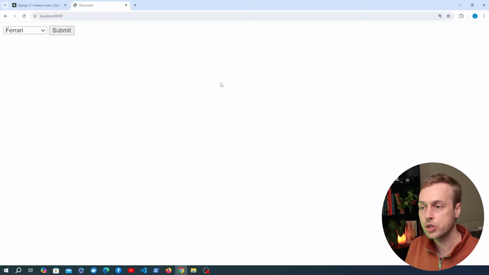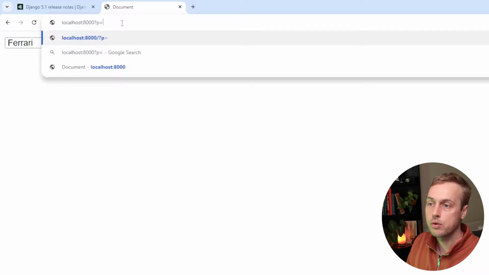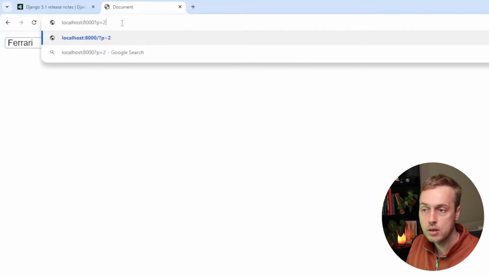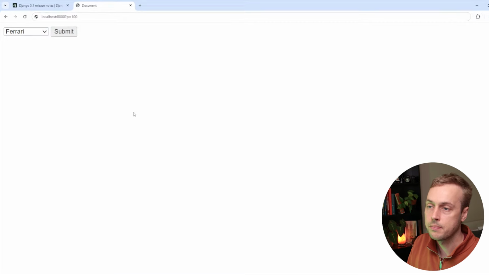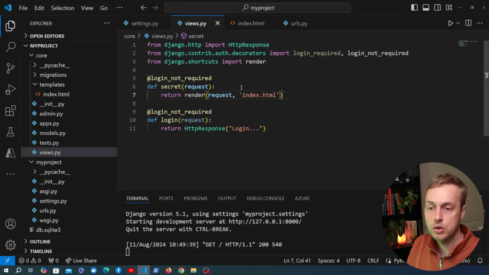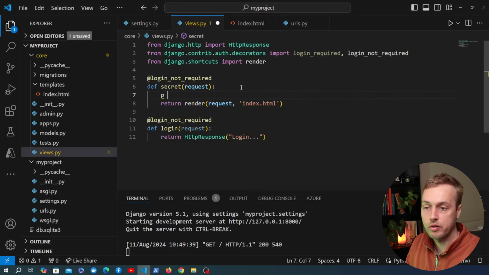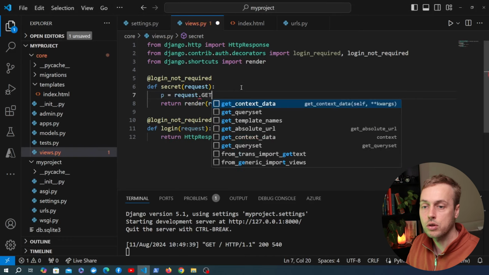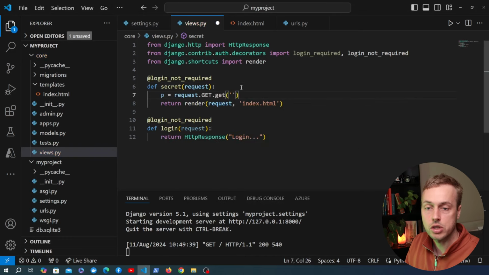So let's imagine we have an application where we're displaying a list of cars, and we also have some pagination. And by default, we're on page 1, and the page can be captured in the URL using a parameter p, and we can set that to the page number, for example 1, 2 or 100 and so on. Let's add that parameter p to the context. So what we're going to do in the view is create a variable called p. We're going to look at request.GET, and we're going to try and extract that variable p from the URL query string.